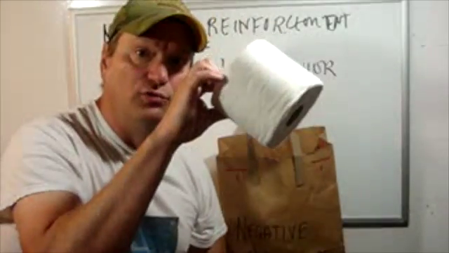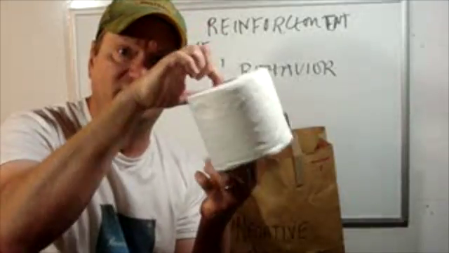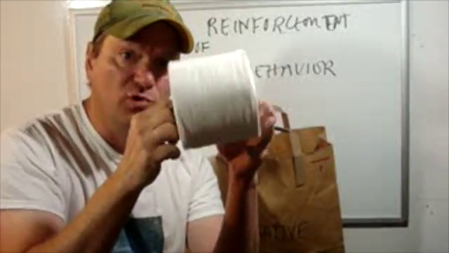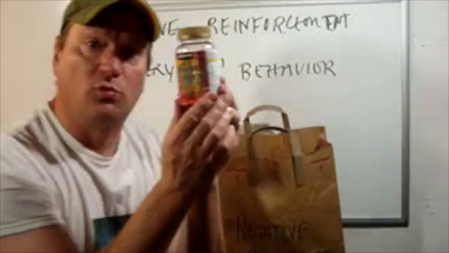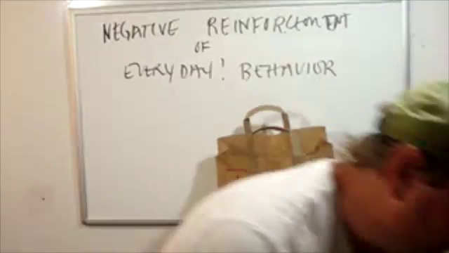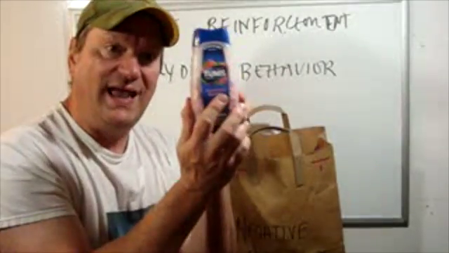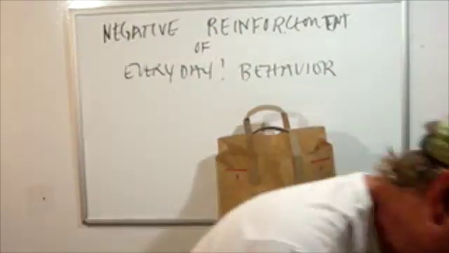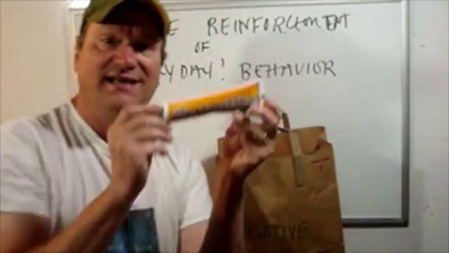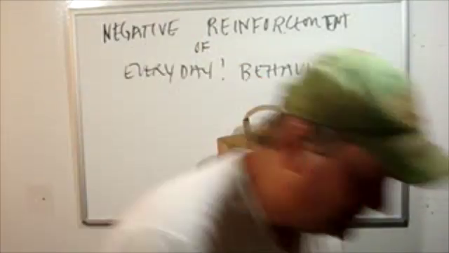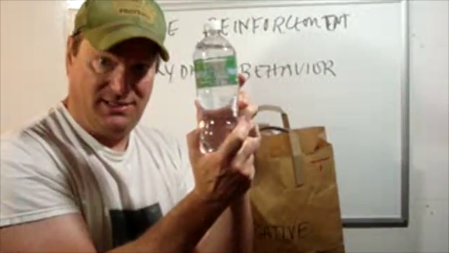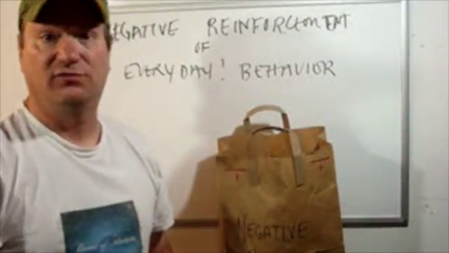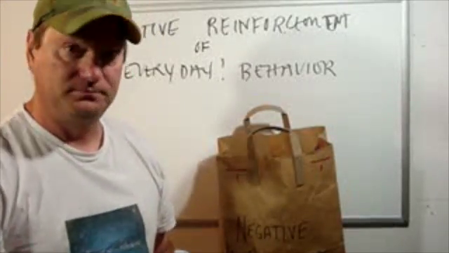What does this remove? This does not remove an intervening variable. This removes poop and pee and snot if you use it to blow your nose. This removes swelling from your joints. This removes excess acid from your stomach. This removes nasty particles from your teeth. This adds liquid to your body. That's why it's a positive reinforcer and not a negative reinforcer.